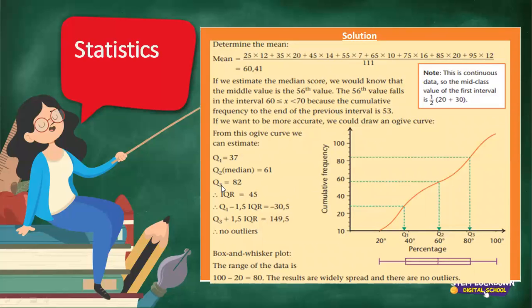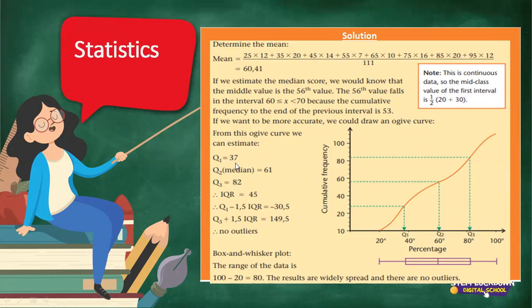And then to find our Q3, how do you find it? Again, we say n. What's n? n means our total frequency, all our frequencies added together, which is our total cumulative frequency, which in this case is 111. 111 plus 1 will be 112. 112 divided by 4, then multiply by 3. When we get that, we look for what that corresponds to, and we get a value of about 82. So our Q1 is 37, our Q2 will be 61, and our Q3 will be 82. Okay, right.